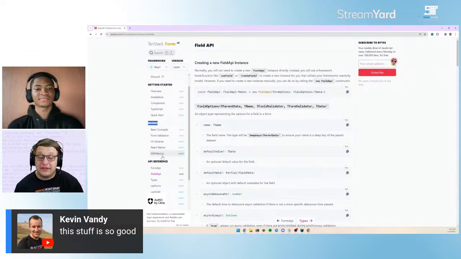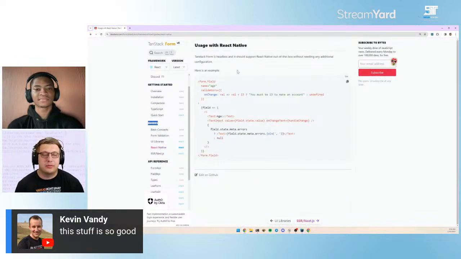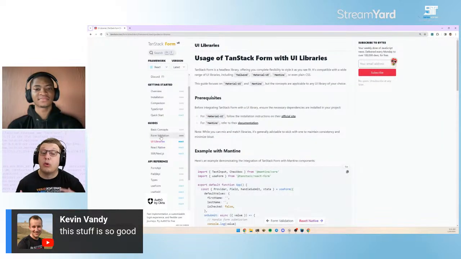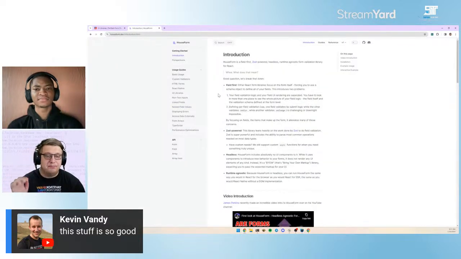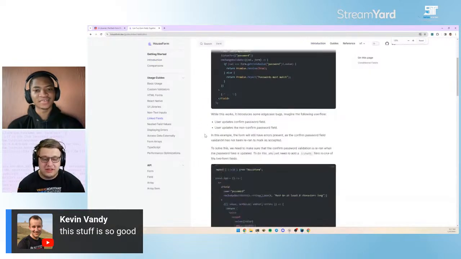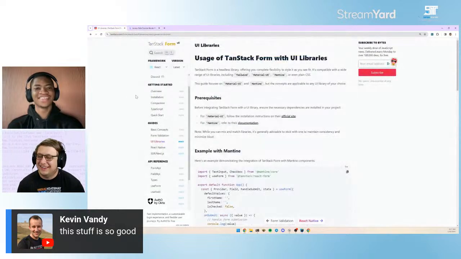I think we have some good guides, actually. The community has really stepped up and written some good guides here. This one is a pretty short guide, but that's because it doesn't need to be very long. But the problem is that we need more guides. I've actually written a library before called House Form, which is kind of how this whole thing started. House Form has the idea of linked fields and form arrays and accessing data outside of the form. And basically what we need to do is copy and paste, and then we'll be okay, but we still need to do more even after that. You know what I mean?